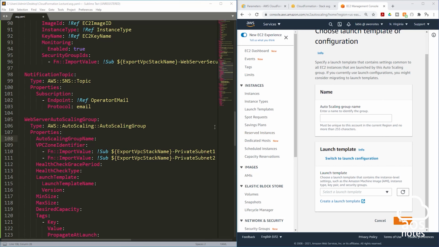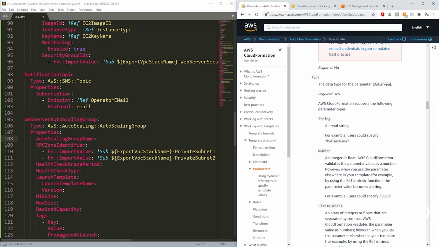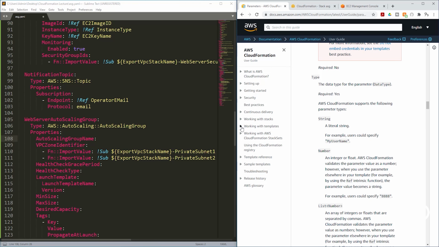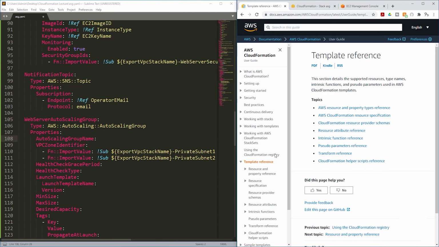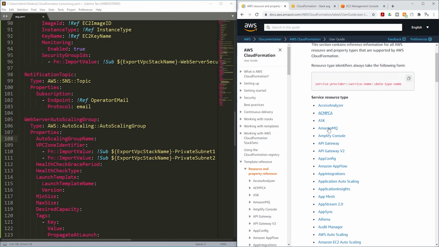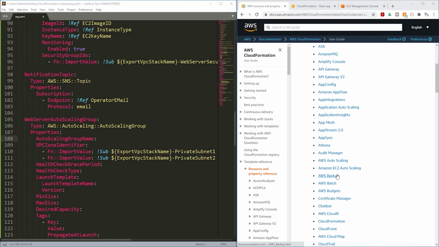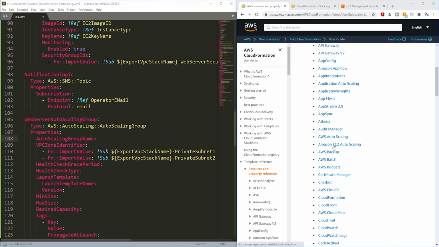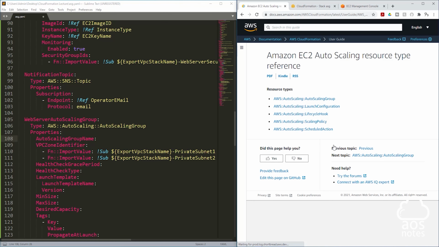And also, if you want to learn more about the resources, come to the CloudFormation documentation. I'm going to minimize this and select template reference. And if we select resource and property reference, and we are going to scroll down and select Amazon EC2 Auto Scaling. And you'll see the auto scaling group here.